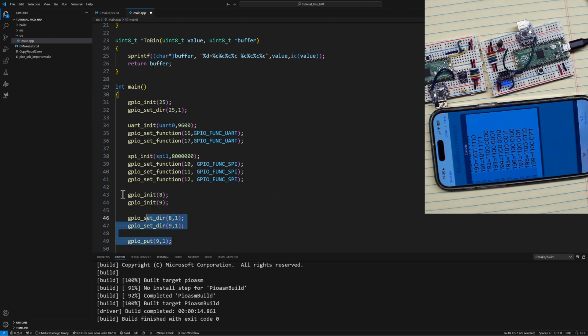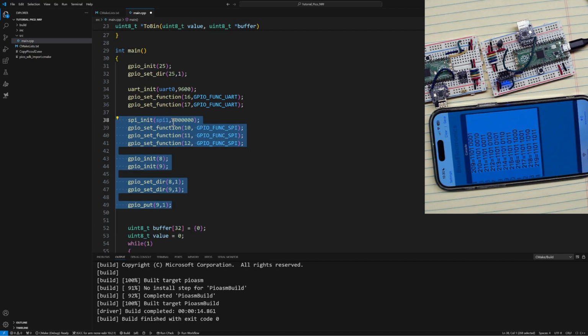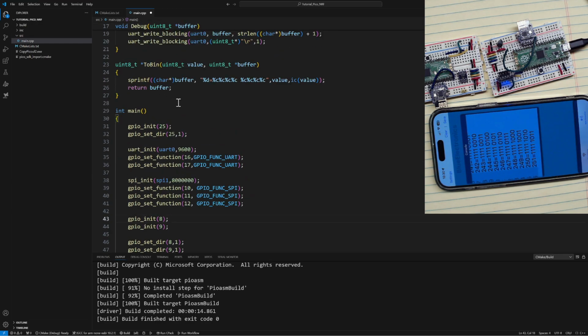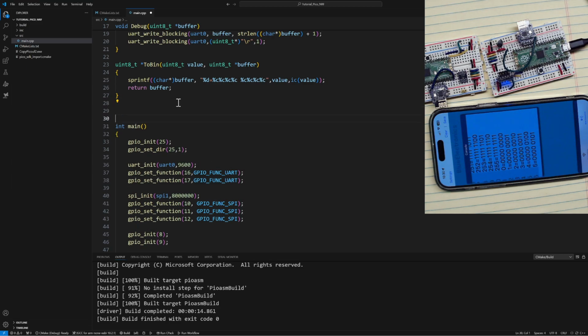So this is your initialization for SPI at 8 megahertz on SPI 1 using pins 10, 11, and 12. So now we just need a function to read data or registers.